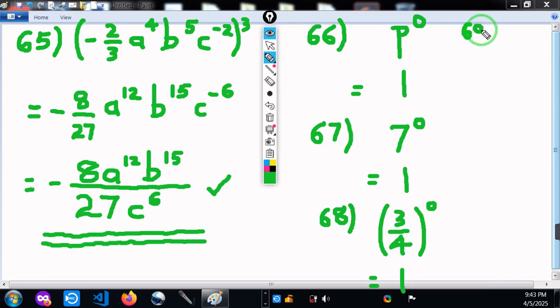And number 69 will be a decimal number. Good. A letter, a number, a proper fraction, a decimal number. A decimal number will be 0.25. And now they go and give that the power is 0. No matter what, as long as it's a power 0, everything will be 1. We've proven that. Number 70. Now comes the heat.